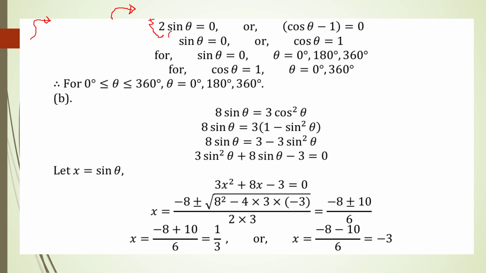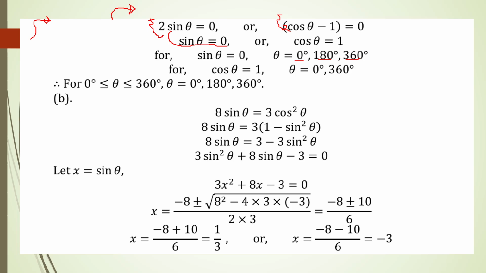So one, we are going to go with sin theta equal to 0. Either sin theta is equal to 0, or this was supposed to be 2 cos theta minus 1 equal to 0, but for me, let's go with this one. For you, you go with the right one, and you make sure you get the right angles according to what we discussed in the previous lesson about finding angles. So for sin theta equal to 0, remember that in the previous video we expect 3 angles: 0 degrees, 180 degrees, and also 360 degrees.